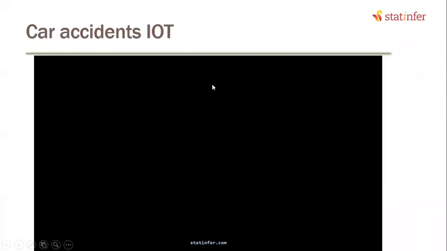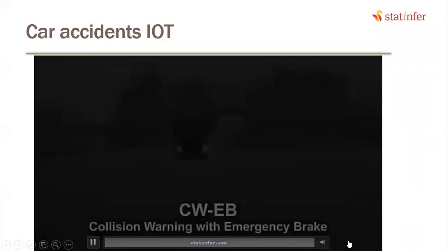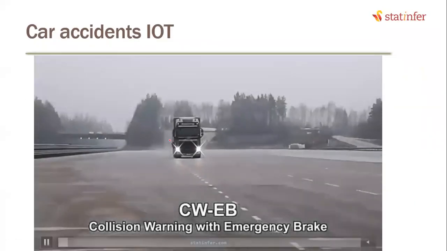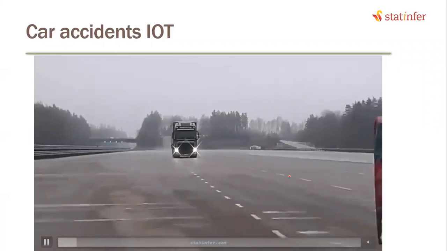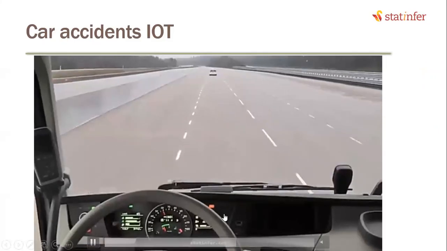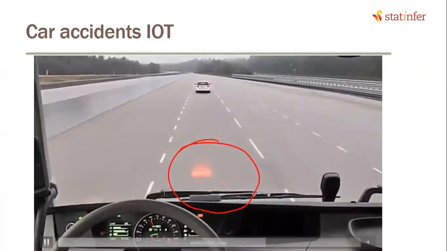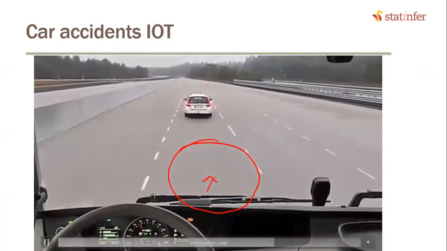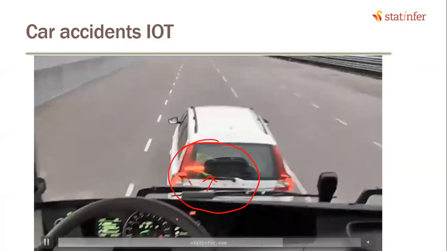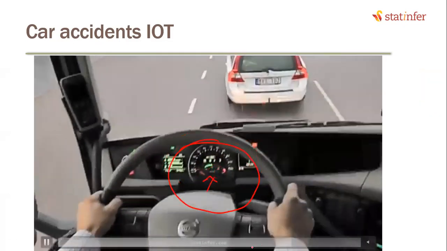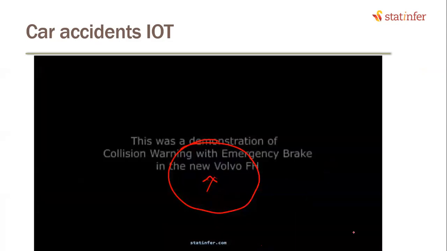So if you remember this one, you can imagine this whole thing as this is approaching. If you go to the later part of this video, as this is approaching, you look at this model. Let's say this is the prediction made by our model. Look at this. There's a small red dot that is blinking. Can you see that? Yes, sir. Here. So that is the prediction made by our model.